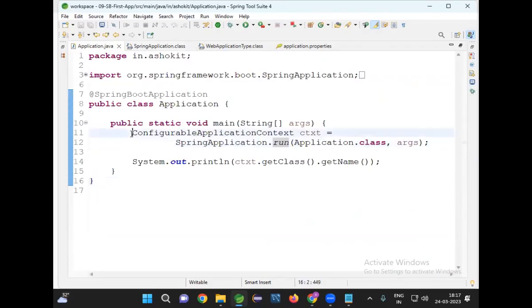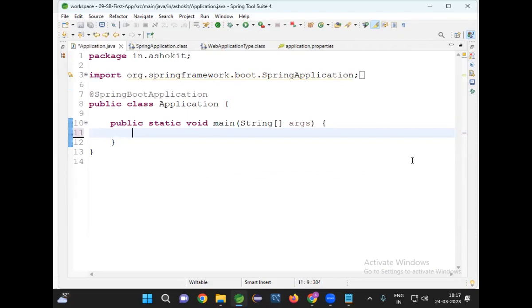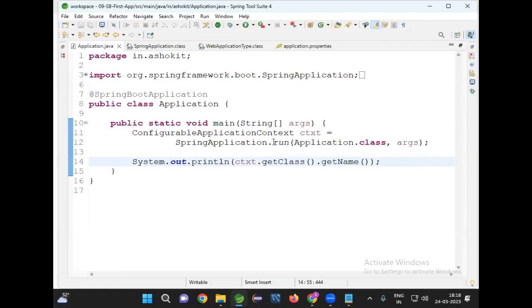So do you understand what this run method is? Now tell me, can I run a boot application without calling the run method? It will execute like a normal Java main method. There is no use. So if I call the run method, what is the benefit? It is preparing the environment, starting the listeners, starting the initializers, printing the banner, creating the IOC container, and calling the runners. Finally, it is returning the IOC container. So what is the return type of the run method? ConfigurableApplicationContext. It is holding the reference of the IOC container.